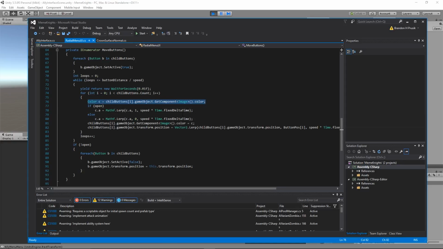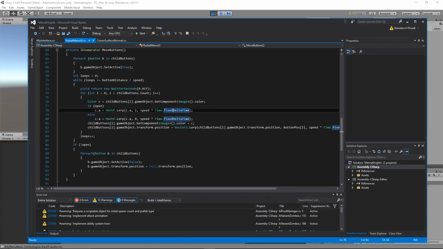So this here is just getting the component image so I can change it later. Almost broke something. So this here is what changes the alpha to 1 when it's open. That way, whenever you click the button, it's going to go from no alpha to 1 alpha at a set speed, so that it looks like it's fading in as it's going there. To give the player the illusion it's fading in makes the menu look a little bit nicer, and it's not like it's just appearing out of nowhere when it gets to the spot.